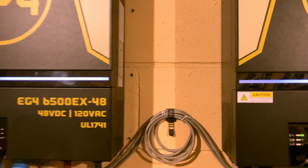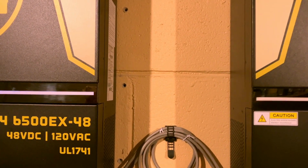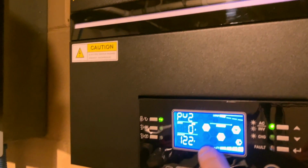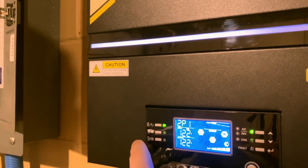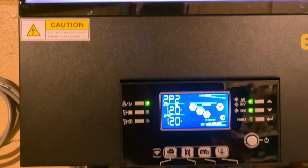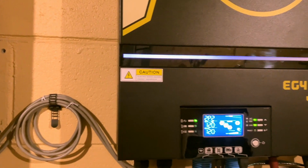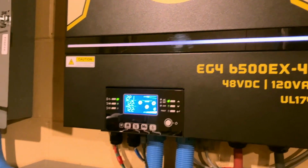So I wanted to run a grid charging test. My batteries are currently at around 80 some percent, 84 I think. You can see my phase 1 inverter, strict bypass. My phase 2 inverter is charging from the grid. So I went in and I changed the setting because I wanted to see what solar utility battery mode does when the battery's full. So I'm recharging it from the grid so that I can get the battery voltage up faster.